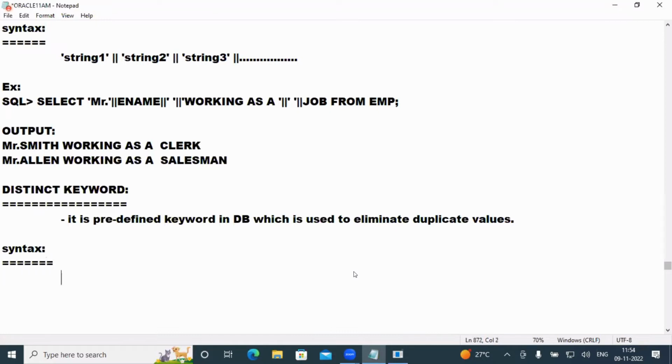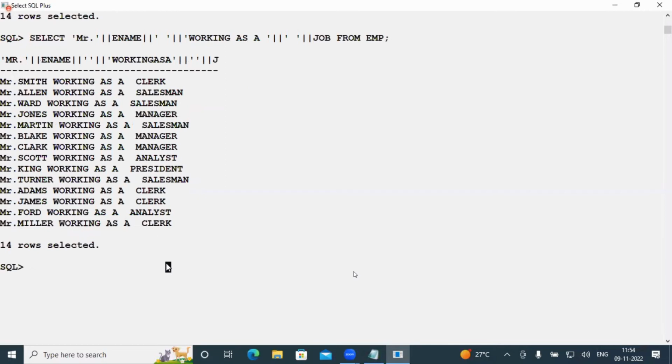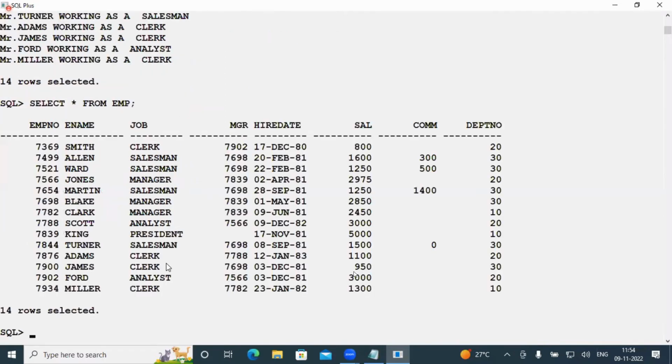Now, what is the syntax of this? The syntax: I want to use this distinct keyword, distinct, and apply it on your column name. So on which column you need to apply, you can. Now let me come and see, for example, suppose I have a table. In this table, one of my columns is the job column.